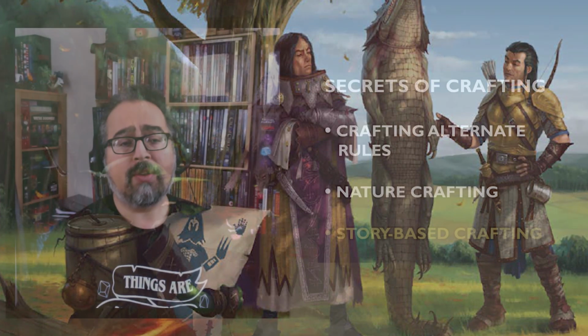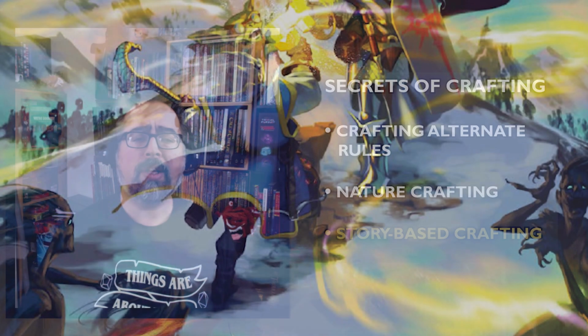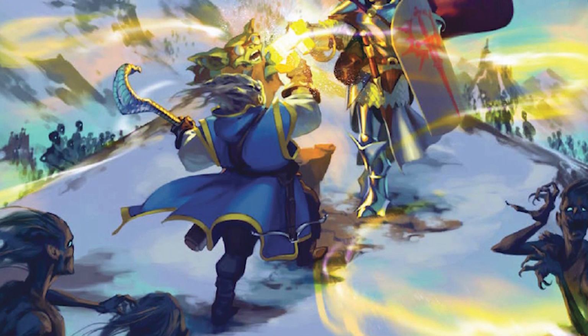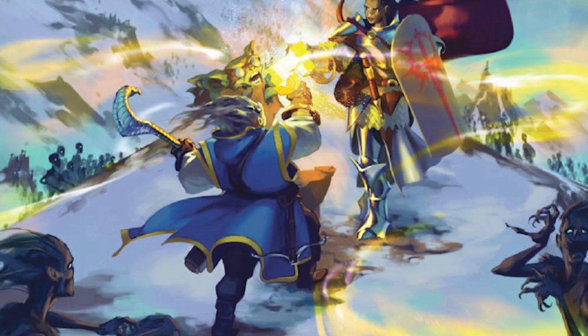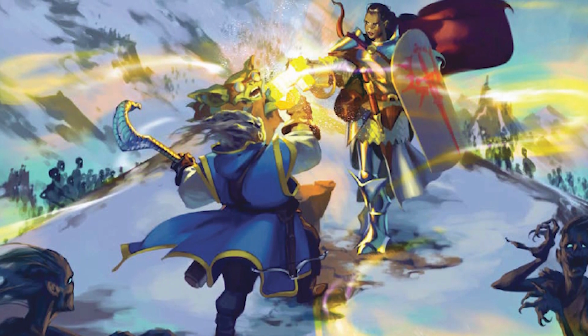The third part of this chapter, story-based crafting, is also a section for game masters. I spoke previously about making Excalibur. This section gives game masters the tool set to create an adventure around that idea. It's the section with the least amount of optional rules, but it has suggestions about treasure players can receive per level, how to build a story and begin this adventure, gathering the right components, and where to find them.